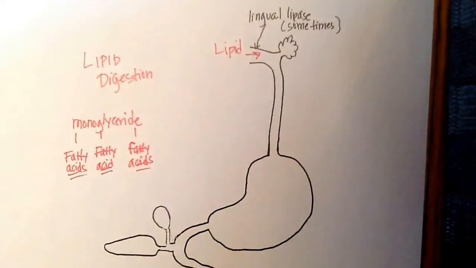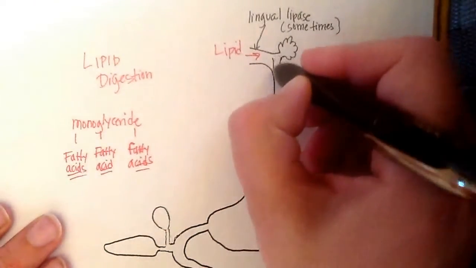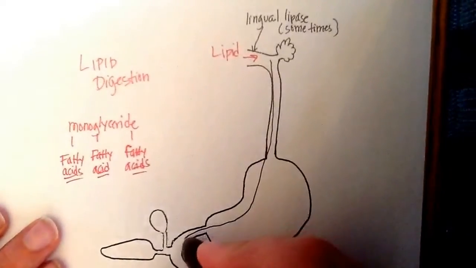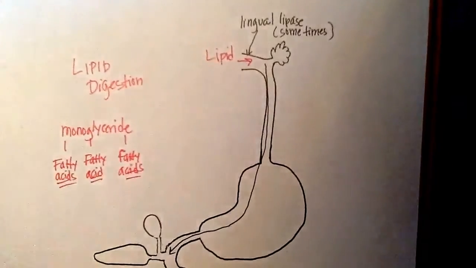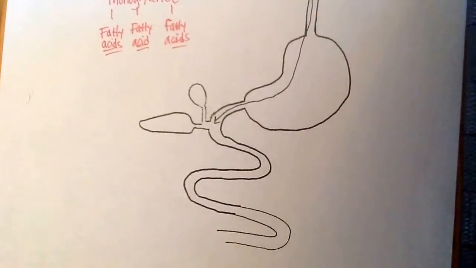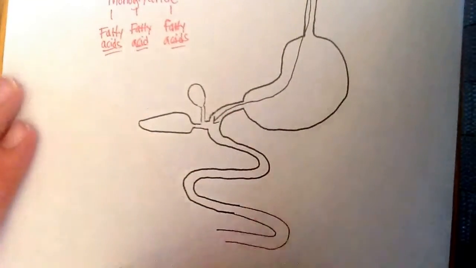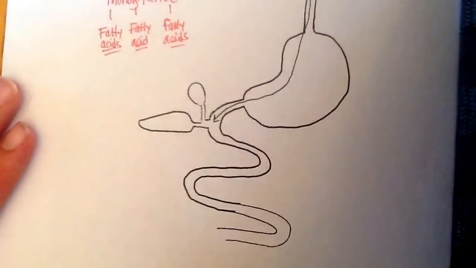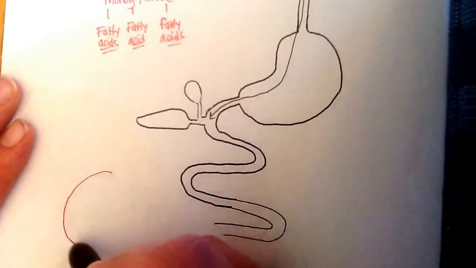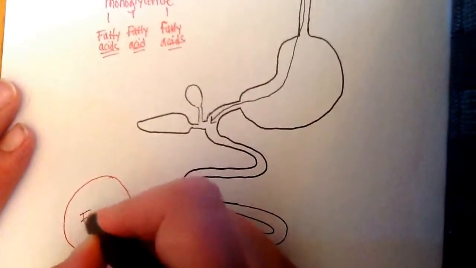oral cavity, but pretty much lipid digestion really begins after it passes through the stomach and once it gets into the small intestine. And then once it gets into this small intestine, it's a 2-part process. So this lipid, the first thing that has to happen, and let me give you an idea. So if you look at a lipid and we think about it as being this big drop, so this is a big drop of fat, okay?